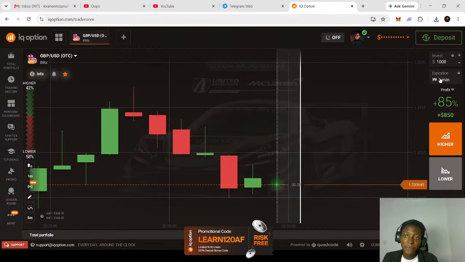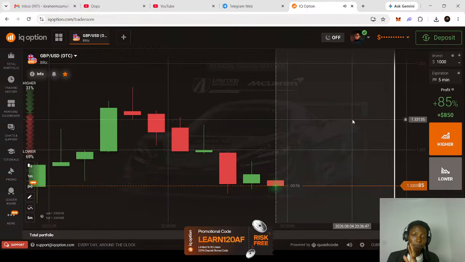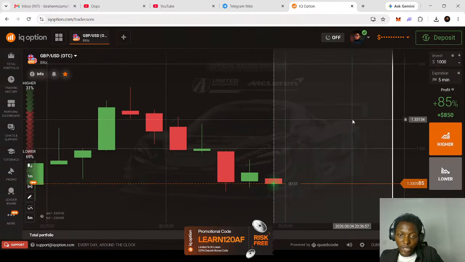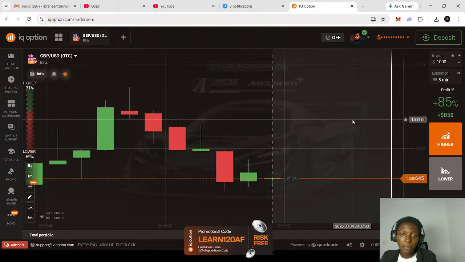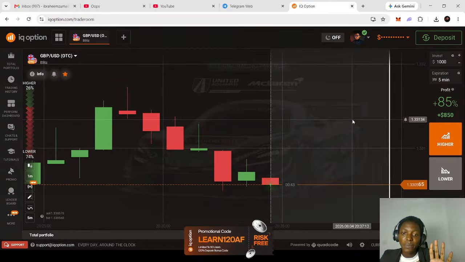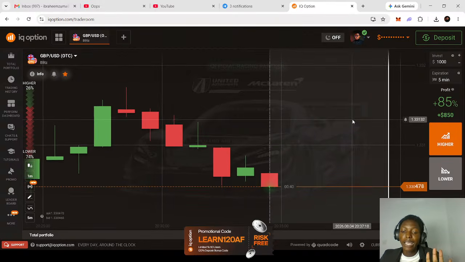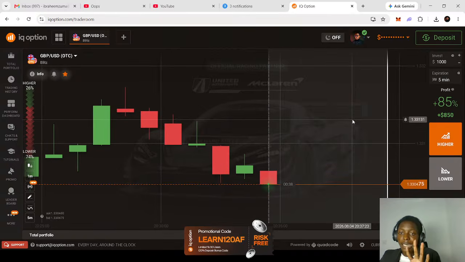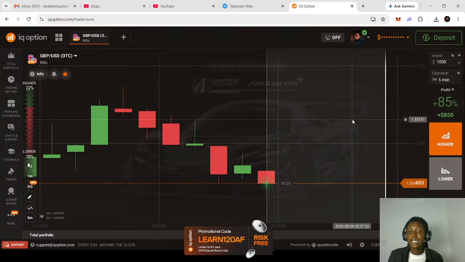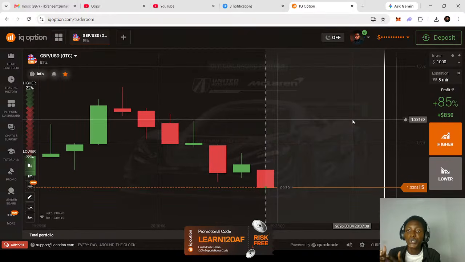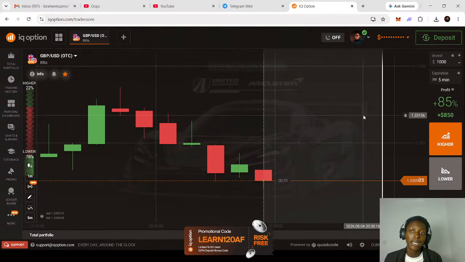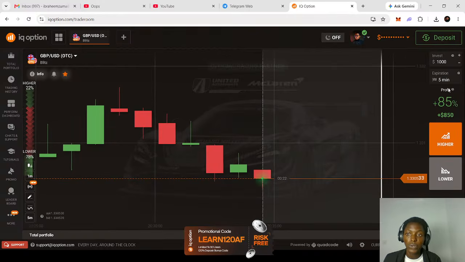So you can have 5 minutes, and if you have a 5 minute expiry time, this means that if you enter a trade now, it will expire in the next 5 minutes. But throughout that 5 minutes, since you have a 1 minute candle expiration time, it means that you will have 5 different candles before your trade closes. So that is the difference between the candle expiration time and the trading expiration time. These are two different things, and I hope you guys understand the difference, of course.